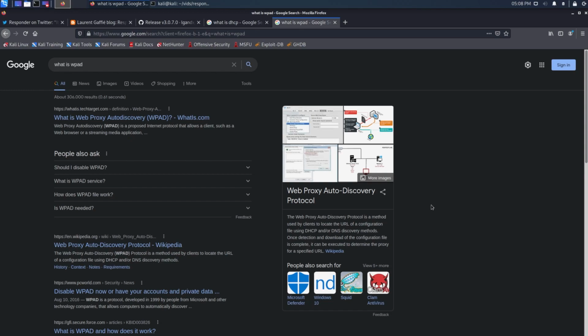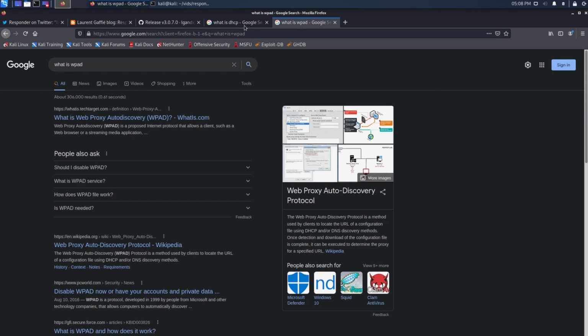You would have a server that's running this web proxy, and you would configure your browser to route traffic through that proxy. That gives the manager of that proxy the ability to see things like sites you're potentially browsing to, or maybe they can modify requests. A lot of firewalls might use WPAD to do content filtering at the network level. So I don't know how often WPAD is used, but we're going to abuse that today.